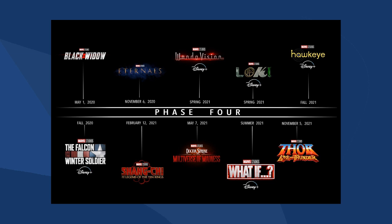And second to last, we got Hawkeye coming in fall 2021. I know the logo is coming. I'm not too big of a fan, actually. Of course, they brought Jeremy Renner out on stage to confirm that Kate Bishop is indeed going to be in this series with him. I believe they have yet to cast her. So it's confirmed not to be his daughter, right? Yeah, I don't think Kate Bishop's actually going to be his daughter, but he's going to be training her up to be the next Hawkeye, and eventually Jeremy Renner will step down one day.